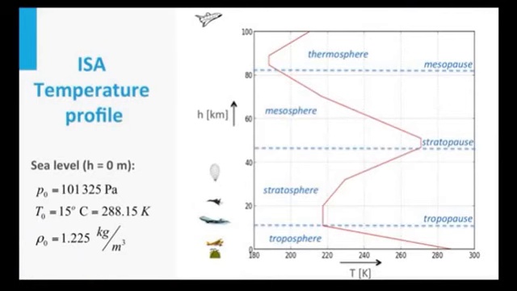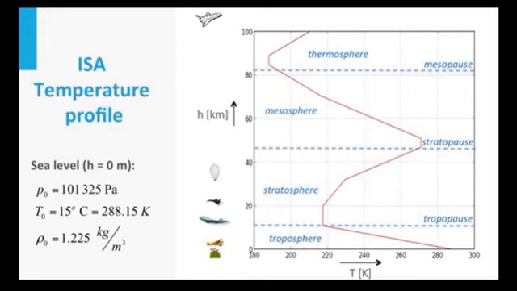For temperature, here we see on the right side of the slide a red line indicating the temperature on the x-axis as a function of the altitude on the y-axis. And it looks a bit strange, perhaps, at first sight. But this is, believe me, really modeled on a real atmosphere. It's very close to the actual average of the atmosphere. In fact, if we look at the first value at sea level, the pressure, which is 101,325 Pascal, so Newton per square meter, this value you could use with the surface area of the Earth to make an estimate of the mass of the atmosphere. And you will be correct to within only 2% of the total mass.